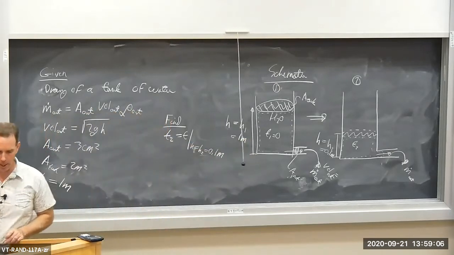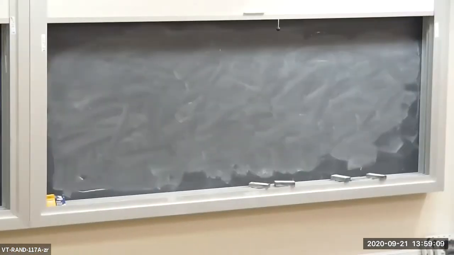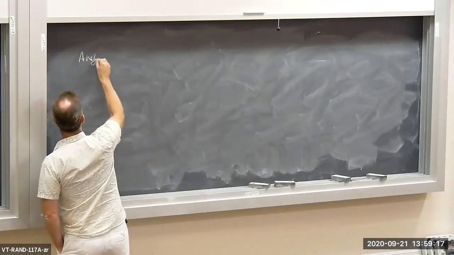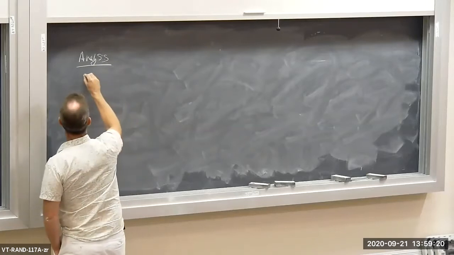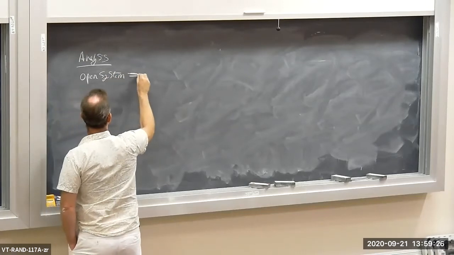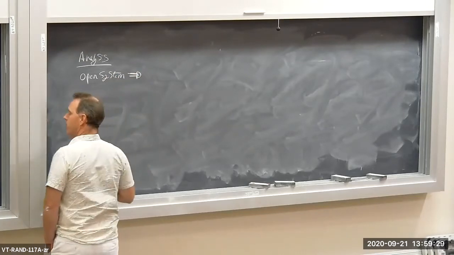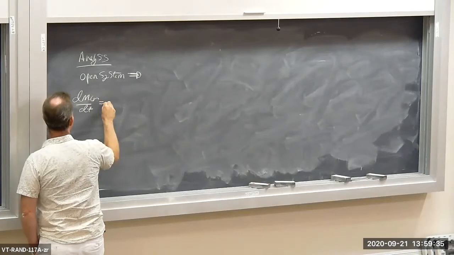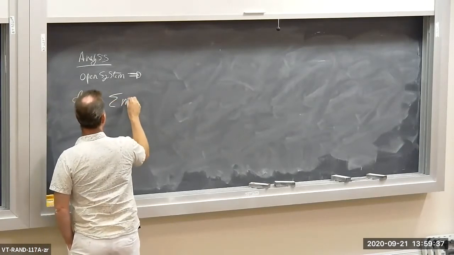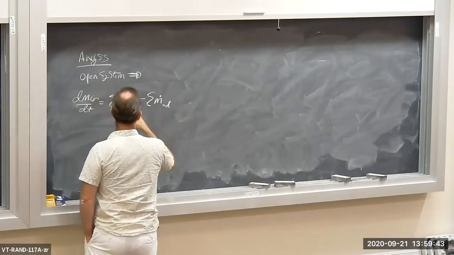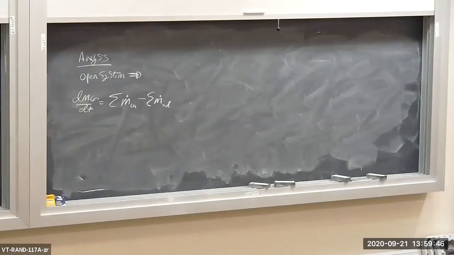Okay, let us apply the mass balance to this open system. We have one outlet, so clearly this is an open system. So analysis. Let's write conservation of mass down for our open system. The change in mass within the control volume with respect to time is equal to the sum of m dot in minus the sum of m dot out. All the inlet flows minus all the outlet flows from the various inlets and outlets.